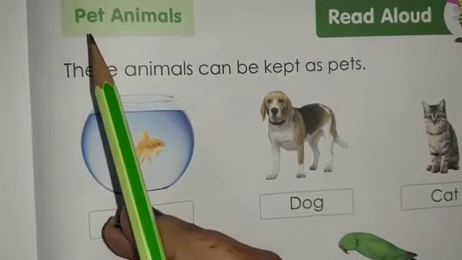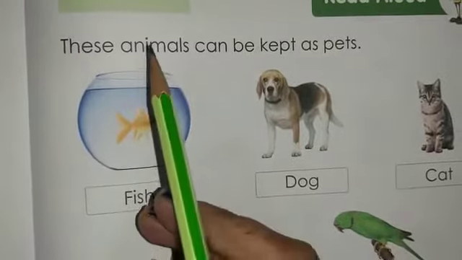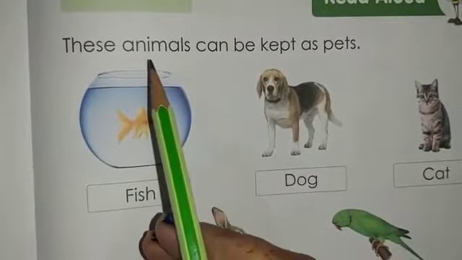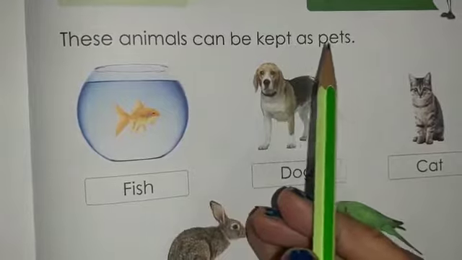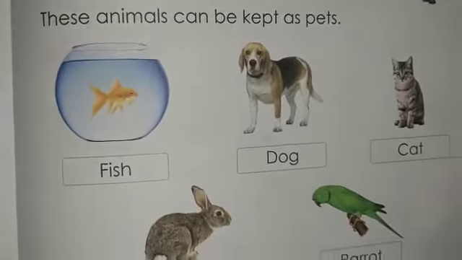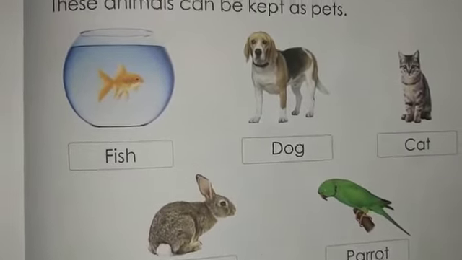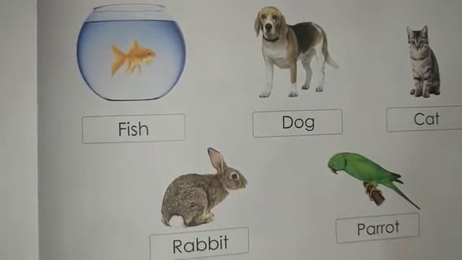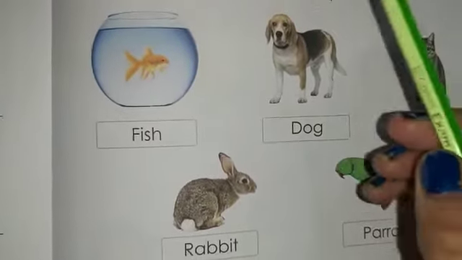On page number 101, you have the next topic which is pet animals. Read it again. Pet animals. Now, what are pet animals? These animals can be kept as pets. Pets in Hindi which means paal tu. Wo animals jinko aap apne ghar mein rakh sakte hain.